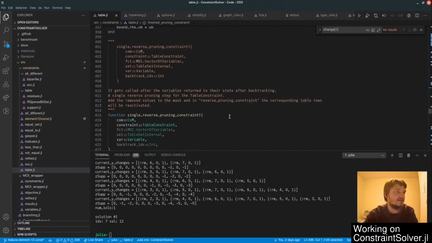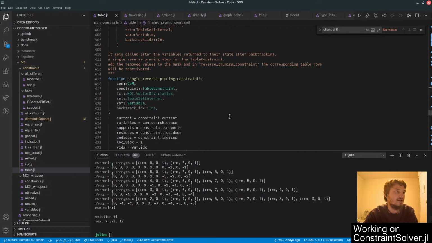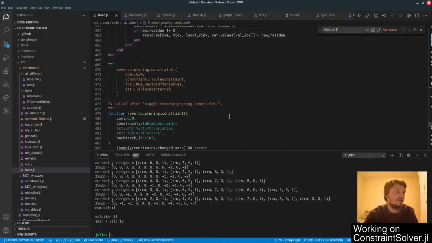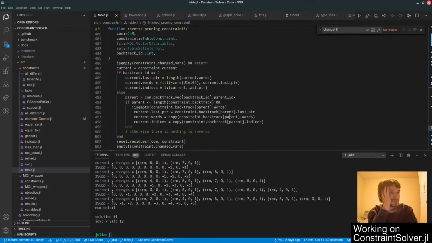We're not done yet. Reverse pruning constraints.